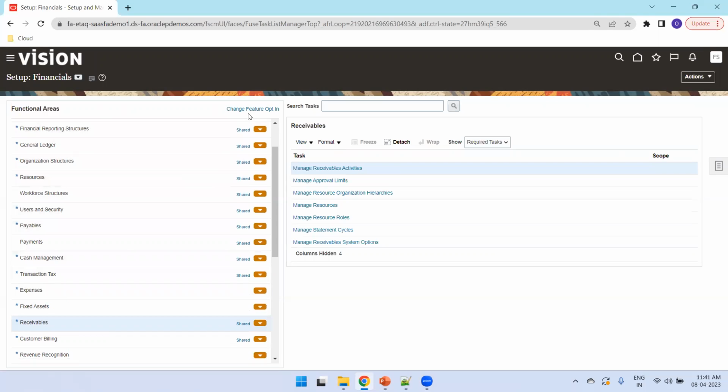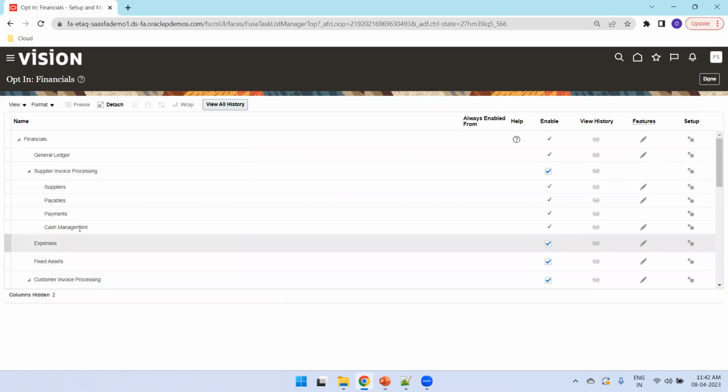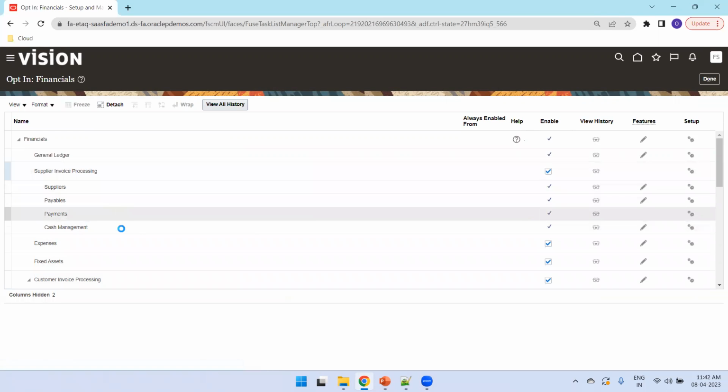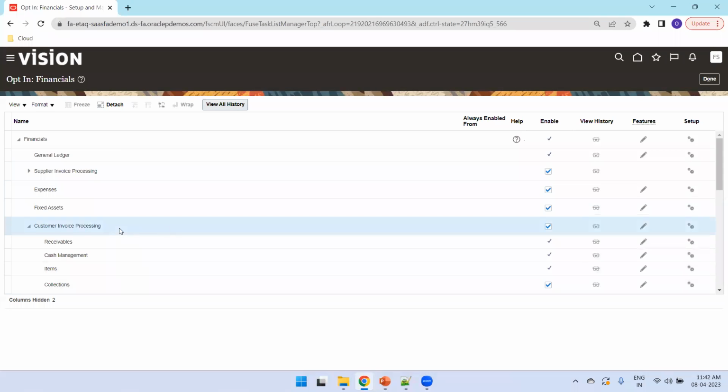Receivables, click on change feature opt-in, and here select customer invoice processing and click on features.